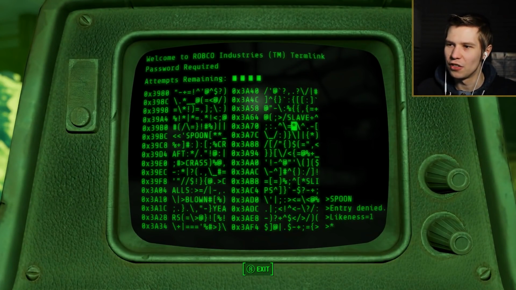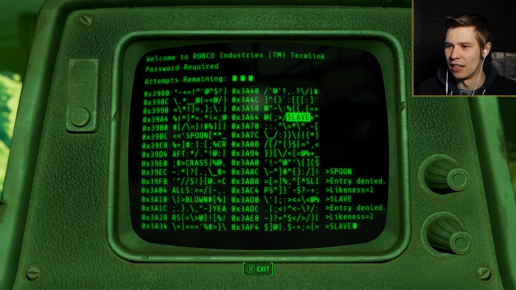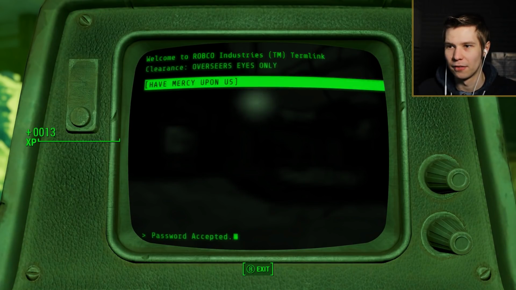Spoon. There is no spoon. Slave. Okay, we're getting there. Maybe it begins... I think it begins with an S and ends with an E. That would be likely. Begins with an S. Any others begin with an S? No. Oh, here we go. This might be it. There we go.